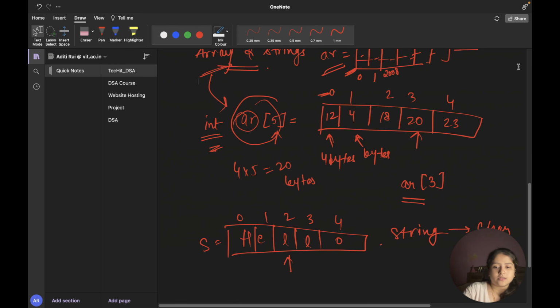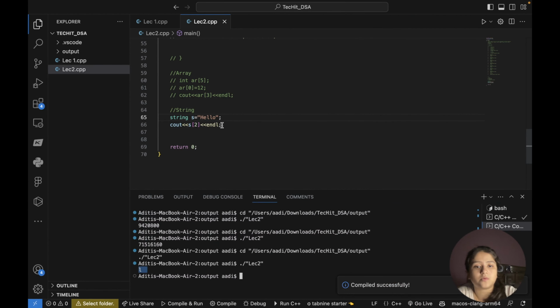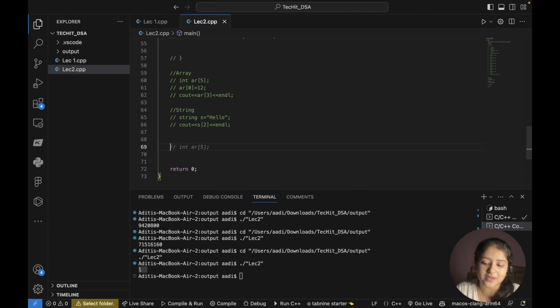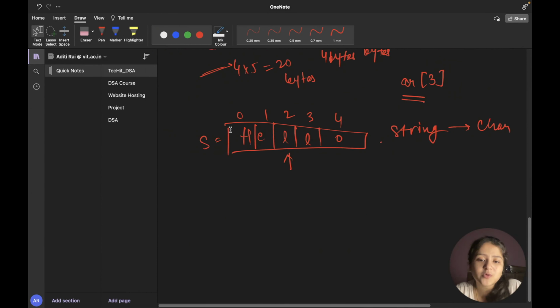Okay, so now let's see the next thing, that is the for loops and while and do while loops. So different looping statements. Now what is the use of the looping statements? Basically, suppose I want to print s is equal to hello.